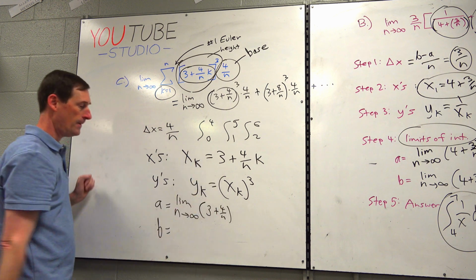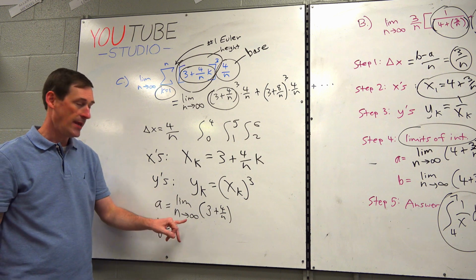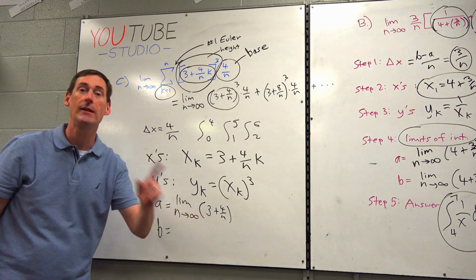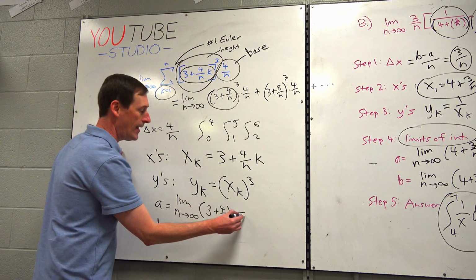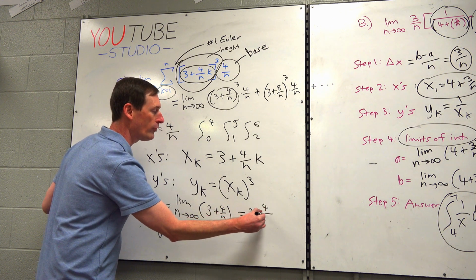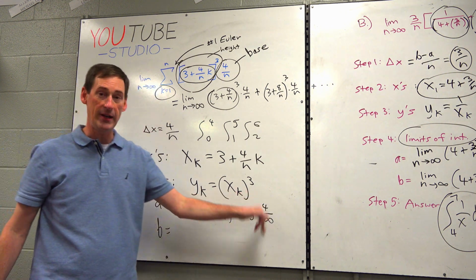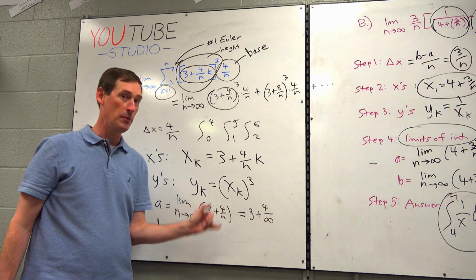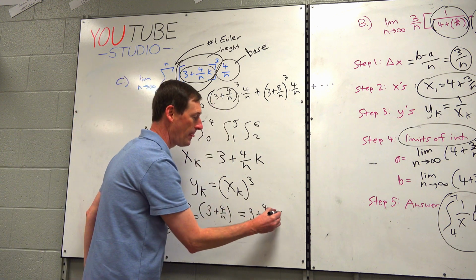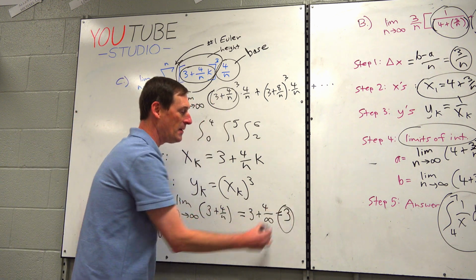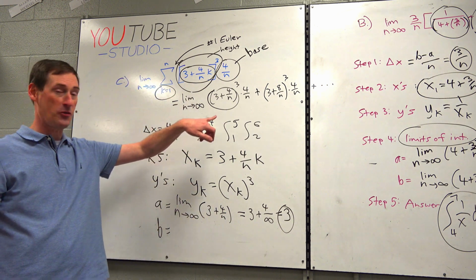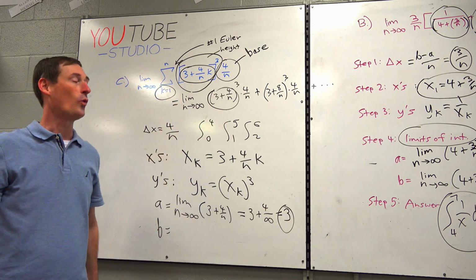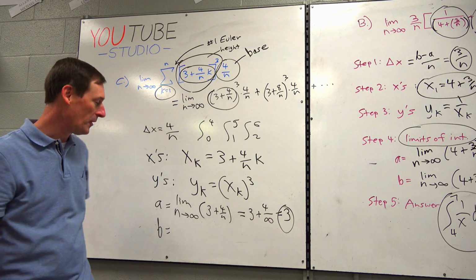So take infinity, do an infinite limit like chapter 8. That'll give you 3 plus 4 over infinity. 4 over infinity is 0, and 3 plus 0 is 3. Aha! One of my limits of integration must be 3. We're integrating from 3 to something. We're on to it now. They can't fool us anymore.